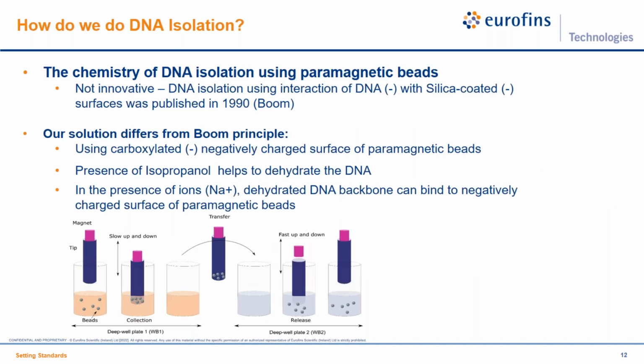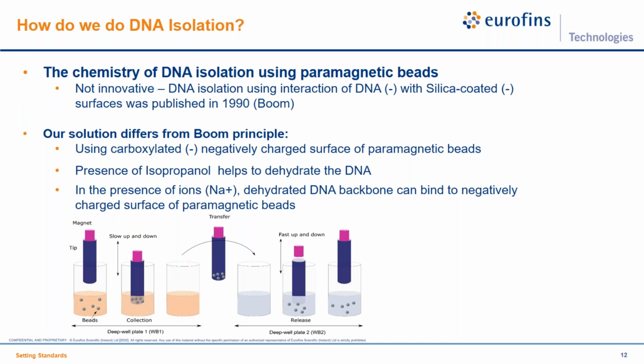So how do we do it? Now we know why, but how do we do it? So it's nothing new, let's put it that way. Really open, because that has been invented and there are patents published back in the 90s by capturing DNA using a surface that is silica coated. So negatively charged DNA is bound to a negatively charged silica coated surface.